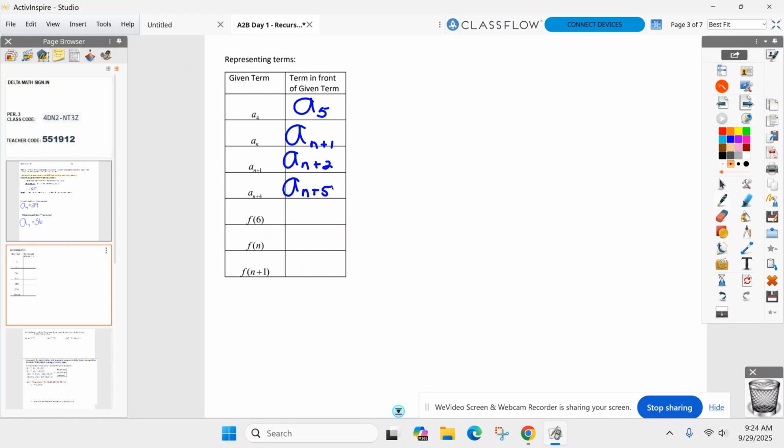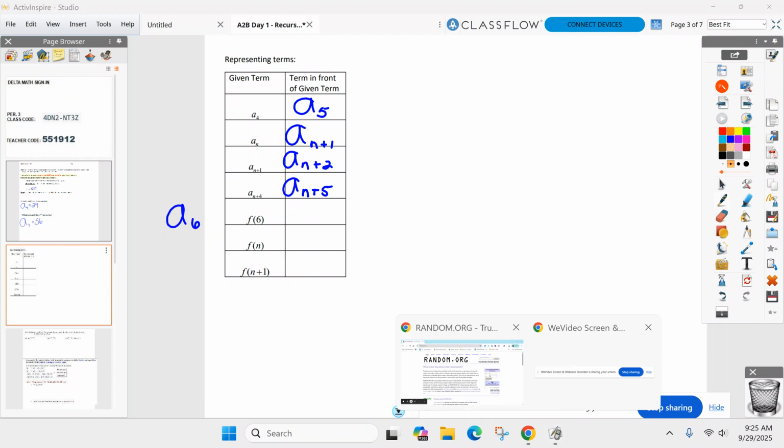And these next 3, I'm going to try to stay away from, but they may pop up in an assignment, so I want you to be aware. We do what's called function notation. I don't know if you remember that from your Algebra 1 days. So f of 6 is a fancy way of saying the same thing as A6 and F6. I'm talking about the 6th term.